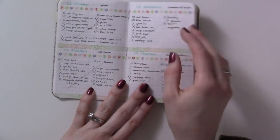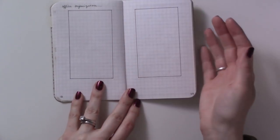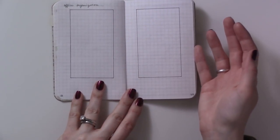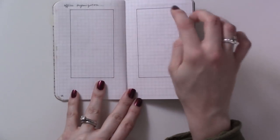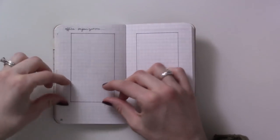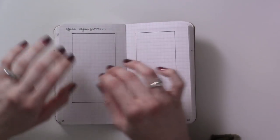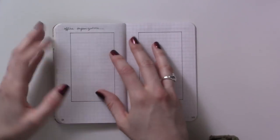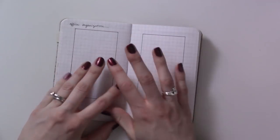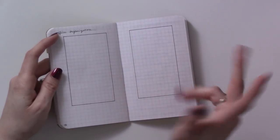Then this spread — I never did anything with it. These are the shape of the drawers in my desk. I was going to fill these with a layout, make little origami-style boxes to organize the drawer. I'd still like to do that, but I think it's going to be like a weekend sometime — some mythical time when I have a free weekend. I did not have time to finish that before I'm done with this insert.